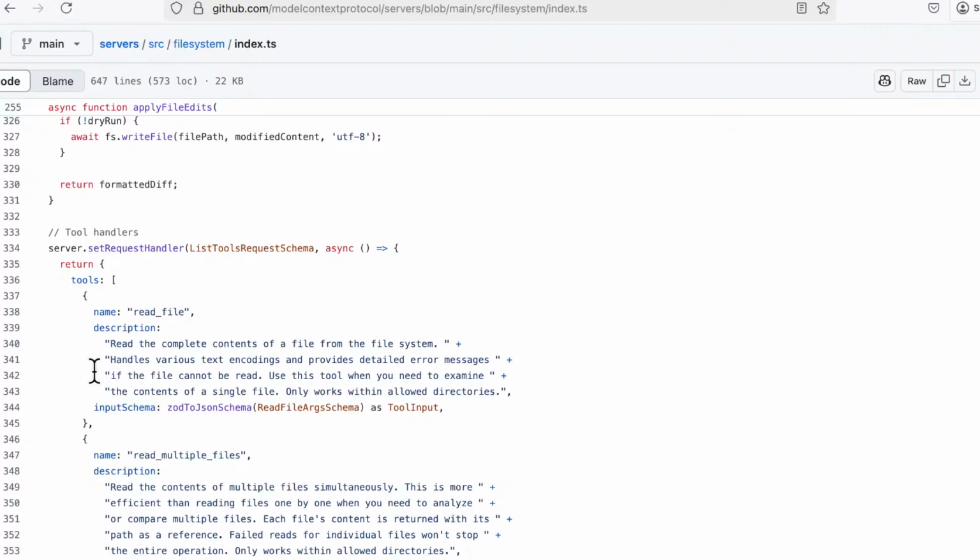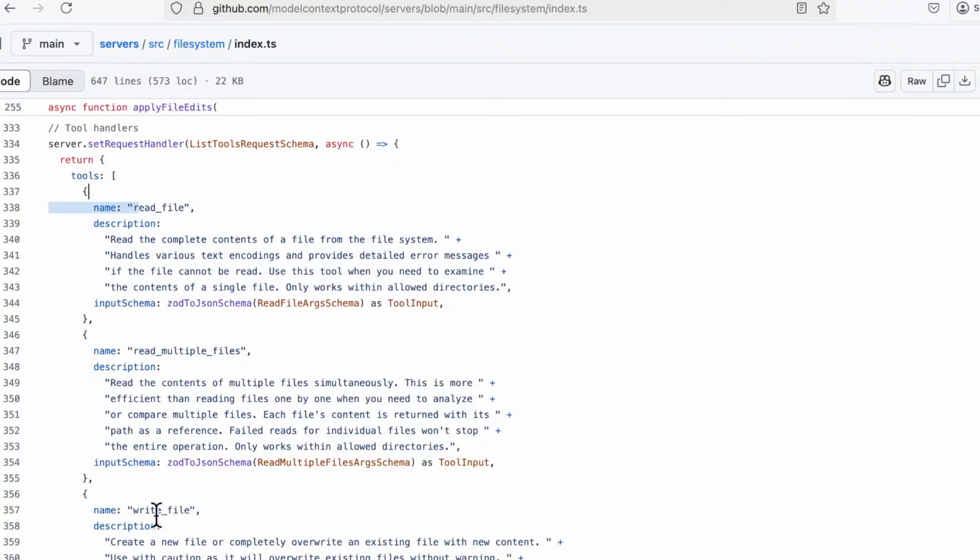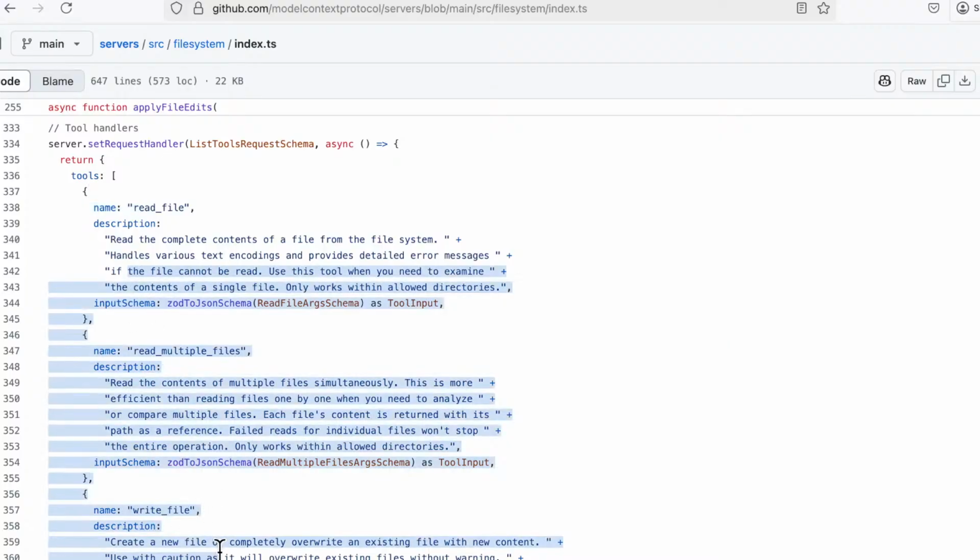This is just the MCP protocol: how AI uses these tools. That's the documentation, which gives AI the knowledge. If we want to read a file, it uses this function. If we write a file, it uses this function. So we give this knowledge to AI.